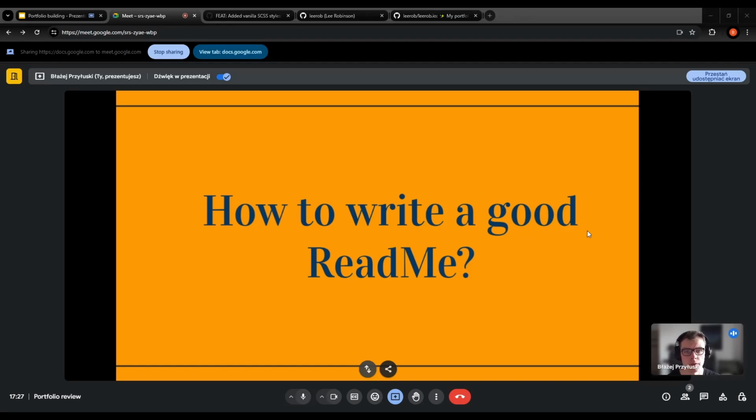Then, of course, we've got the technology stack, we've got the testing stack, and apart from that, you've got some information about some caveats, some things that you would like to include in there, maybe a roadmap. If it's a smaller product of yours, then I would also recommend trying to include something like a roadmap, so that you can write out what you have done and what you plan to do. This is also very nice to have in your future projects, so that you can convince people that you are working on it, you have a good idea of what you want to achieve, and what the plan is for you to build those projects.